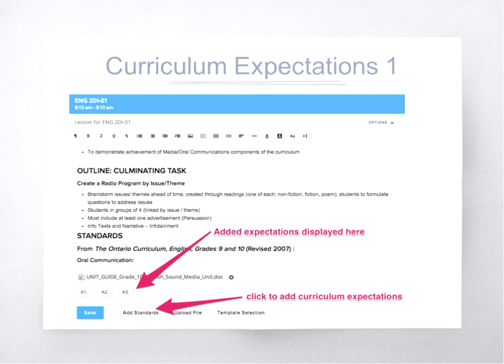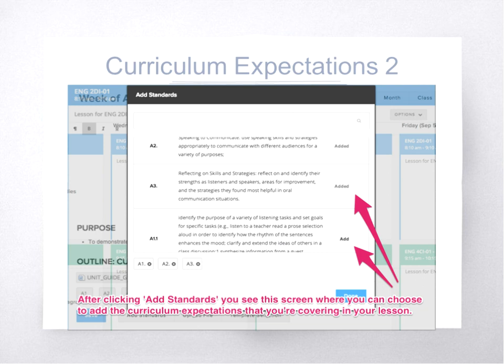Once you tag specific ones, you'll see them listed there for you. On the screen here, you can see it says A1, A2, A3. I can click on those and get the actual wording from them and pop up the dialog box to see what they actually stand for. When you're adding them, you'll see the full dialog, so you can find the ones you want. This is the box that pops up here. I see what has been added, and this is where I can get the full text. I can click on Add and tag them off.